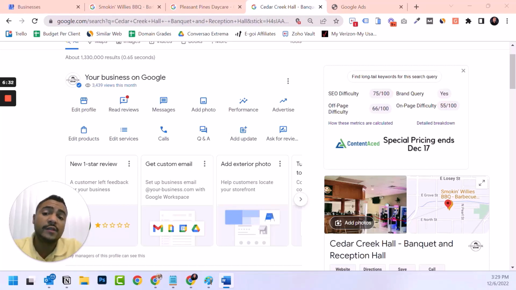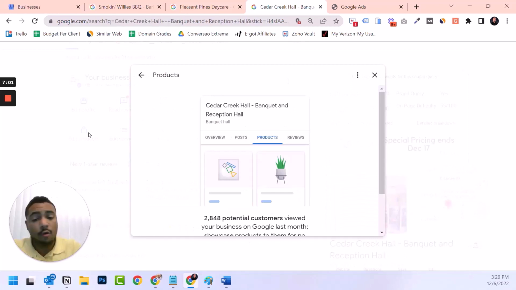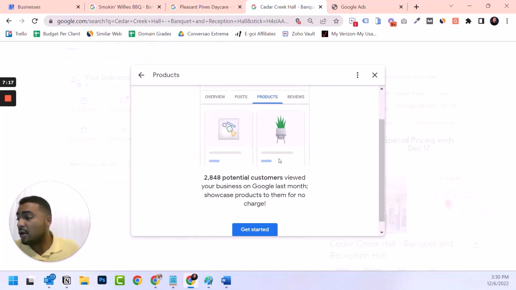If it's a restaurant, for example, you would see add menu, food ordering, or even waitlist or booking. If it's e-commerce, you will see products, and if it's a service business, you will see add services there. And it doesn't matter which one you use, if it's a menu, products or services, but make sure to include your information here. By including products, services, or items on the menu, you make sure that if people are looking for specific searches like burgers near me, or running shoes near me, or even oil change near me, you have all those services listed on your profile. You can also add the prices of the services as well.